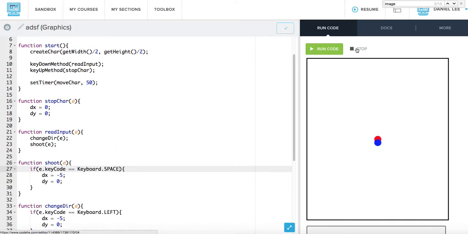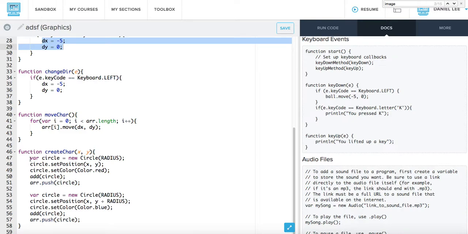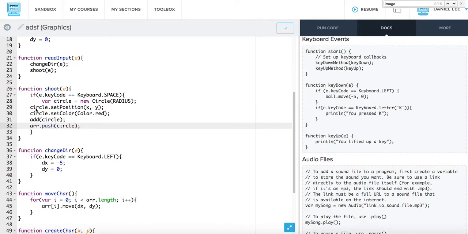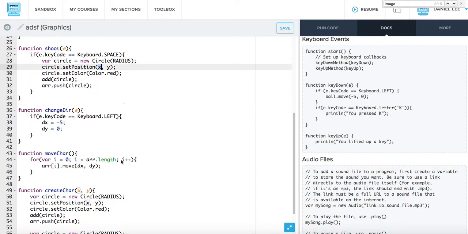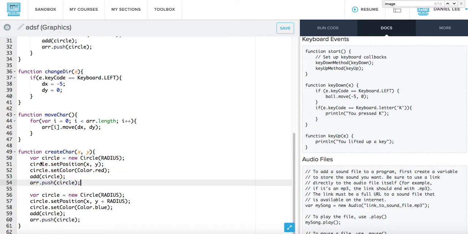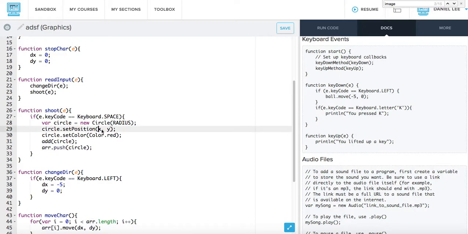Well, we want to create a shape object right here, right? And so maybe it could be another circle. So I'm going to grab this code right here, and I'm going to put it right there. I'm going to set the position to the position of the character, which is the red circle. That's where I want him to come out of. And we can see here that the red circle is in the 0 element of this array, right? So when I am in the shoot, I could do set position of arg sub 0 dot get x, and then I could do arg sub 1 of get y.